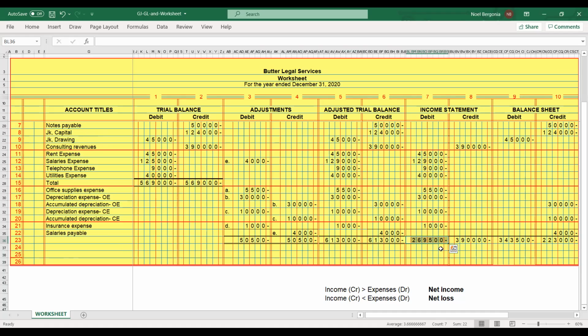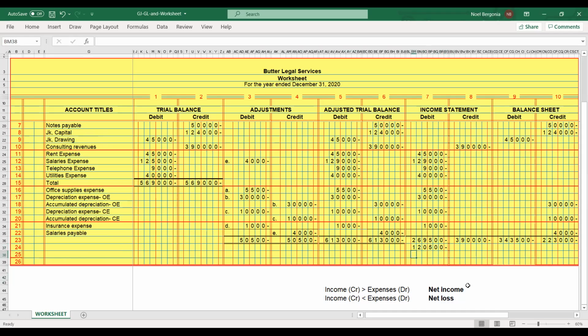So pag meron pong ganyan, para magbalanse, ang ginagawa po natin, makinig kayo maigi ha, here's the rule dyan. Kung nasaan yung pinakamaliit na amount, in this case debit, di ba? Mas mababa yung debit kaysa dun sa credit ng income statement part, then doon nyo po isusulat yung ating difference. Again, magkano yung difference? I have computed it, 120,500. So isusulat nyo sa side na mababa yung difference. So I will write here, dahil debit yung mas mababa, 120,500.